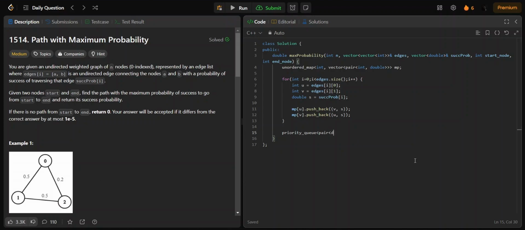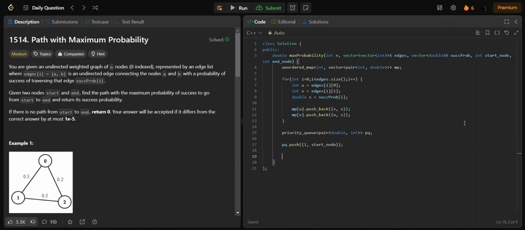The first one will be the double value because it is the success rate, and the second one is the int. That will be our priority. First we will do pq.push, because we are already given the start node. We know the success rate from start node to start node will be 1, and we'll add the start node in the priority queue. It will be the initial state.